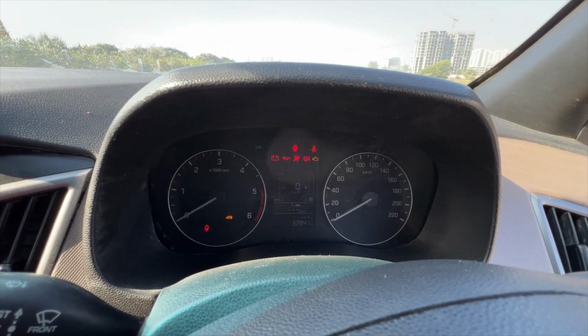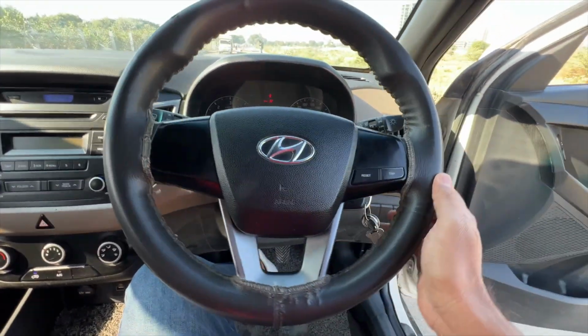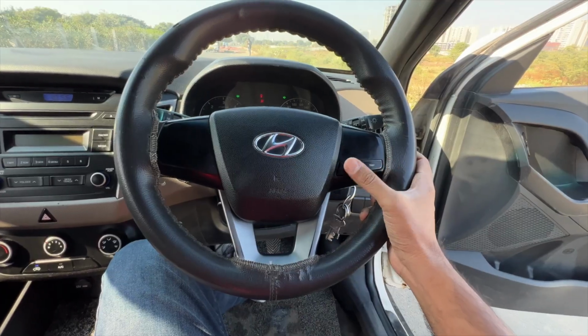Let's turn on the car. Okay, do we have a clutch lock? Yes, we do. There it turns on. Okay, leather wrapping on the steering wheel. Two buttons here. That's it.